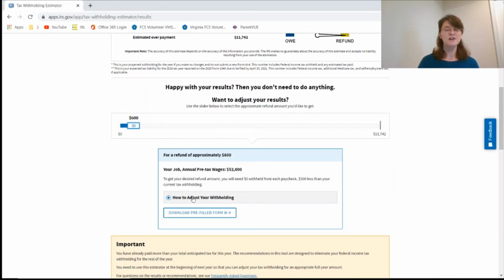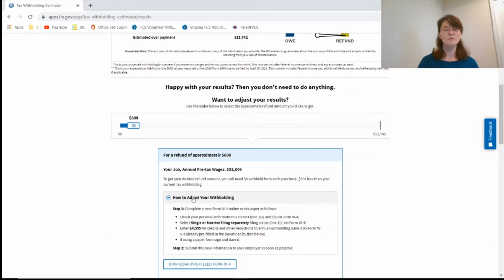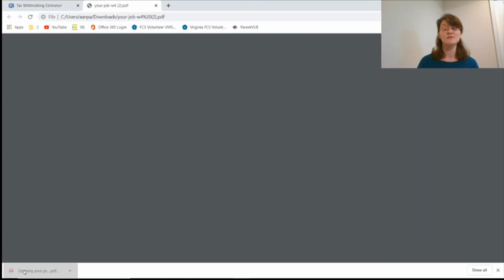So down here, it says if you only want a $600 refund, this is what you need to do with your W-4. By the way, the IRS has created a downloadable pre-filled W-4 form. Right here, this magic button, click it, and they've already put the numbers in there that Susie needs to turn into her payroll department.